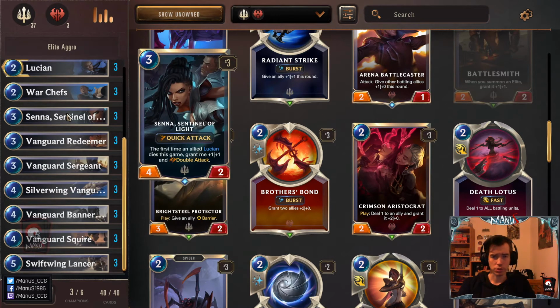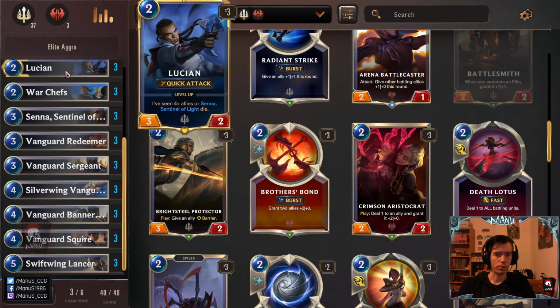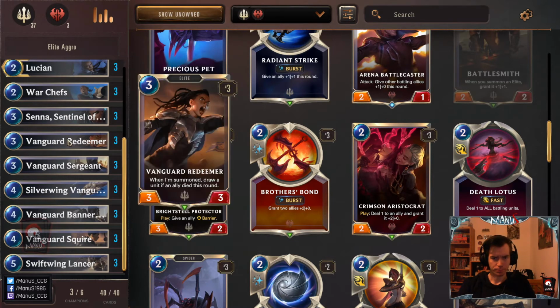We have Senna, just a strong 3-drop, nice and aggressive, 4 power, quick attacker for 3 is really strong, really obnoxious, and even on defense she trades well and then makes the Lucian flip, so if you go Lucian into Senna, you will often end up just trading with Senna on defense to flip your Lucian and then go crazy. And then we have Vanguard Redeemer.